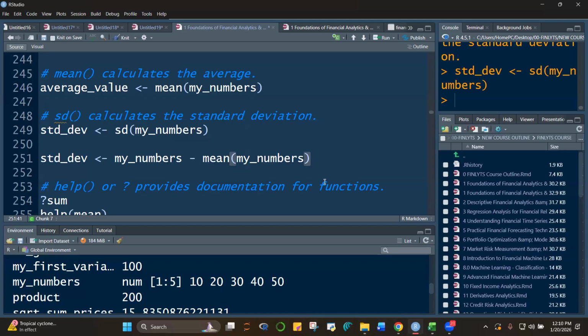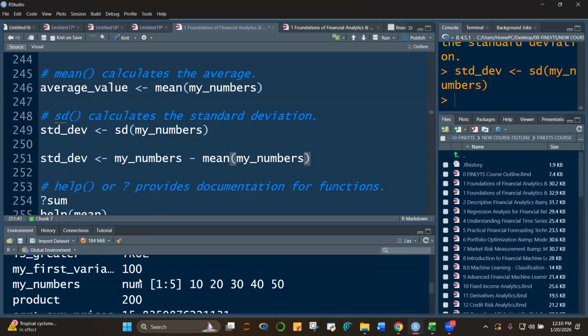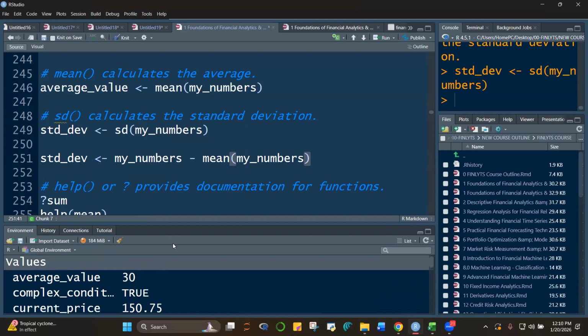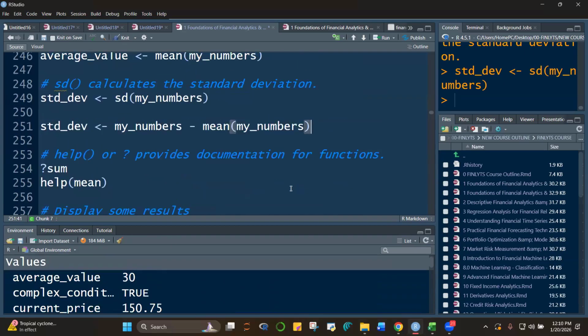If you subtract the mean of my numbers, it will subtract the average from each of the numbers. The mean is, what's that? Average is 30. So it will subtract 30 from each of my numbers.